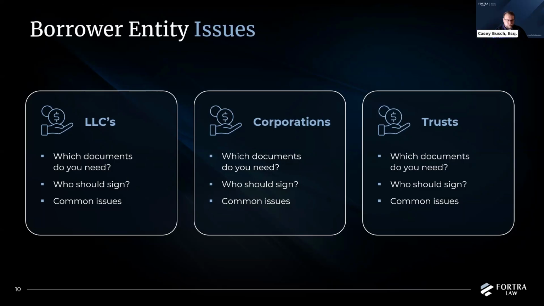The next document that you're going to need is an operating agreement. A lot of states do have laws that say you don't necessarily need an operating agreement to form an LLC. You should push your borrower to provide an operating agreement if you can. It's a very important document that will show you the management structure of that LLC. In those operating agreements, there should be a provision that says who can sign documents. Because of that, it's obviously a very important document that you want to push for.